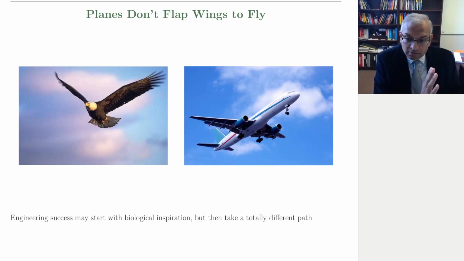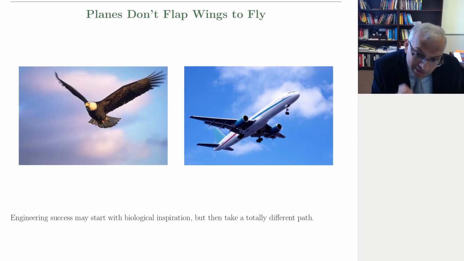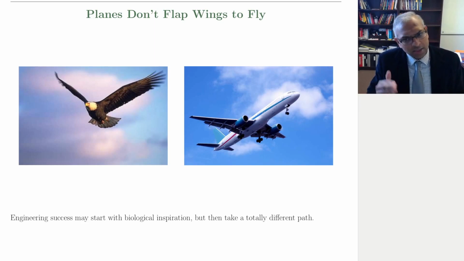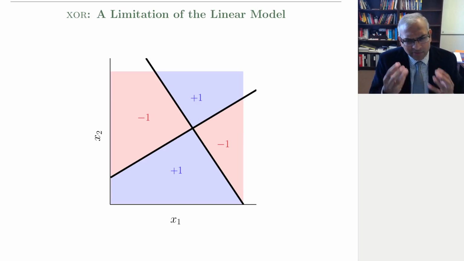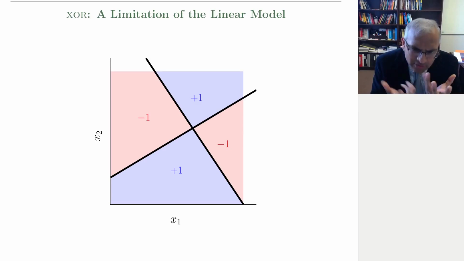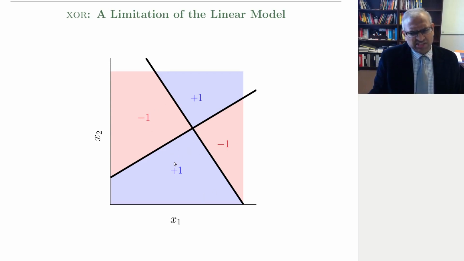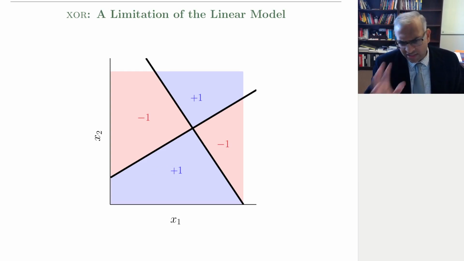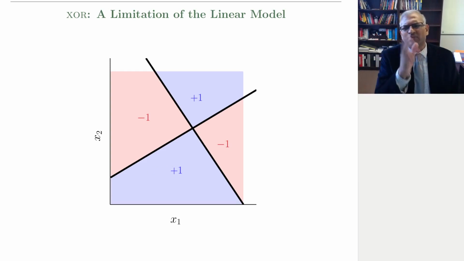Now, let's start talking about the multilayer perceptron. In particular, let's start with the XOR problem of Minsky and Papert that led to the initial downfall of the neural networks. Okay, so basically, they revealed that the linear model, the perceptron, has a real limitation. This XOR function, which you think of two lines crossing, and opposite regions are the same classification. So opposite blue regions and opposite red regions. Okay? And if this is your target function, it's relatively simple, but there's no perceptron that can come anywhere close to this. And you can come up with other simple target functions that the linear model cannot do.